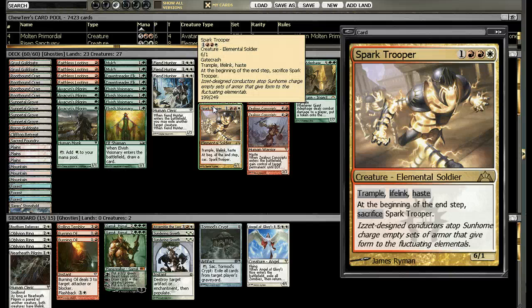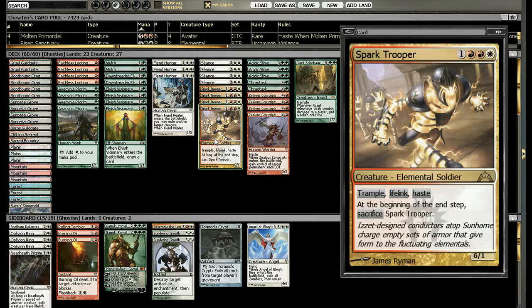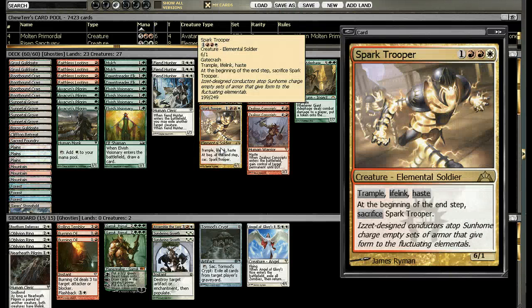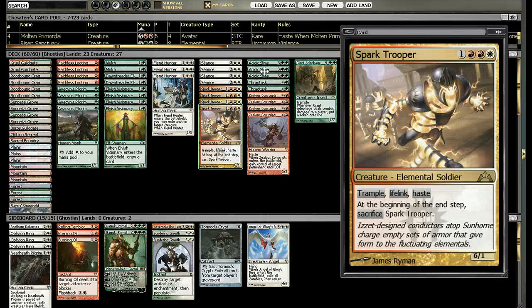Spark Trooper with Seance is really great. It has haste, so again, we get to use it the first turn. At the end of the turn, we sacrifice it, which means it's available to Seance again. And when we Seance it, we get the whole effect again. So Trample, Lifelink, and Haste on a 6/1 are very, very good to get in quick damage. Plus it helps keep our health total high.